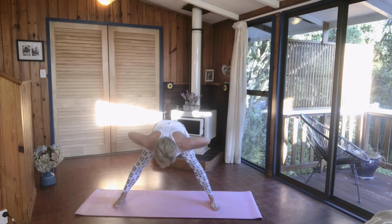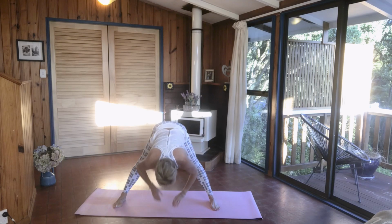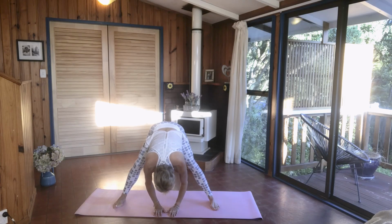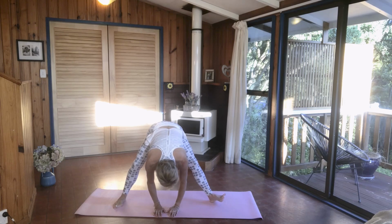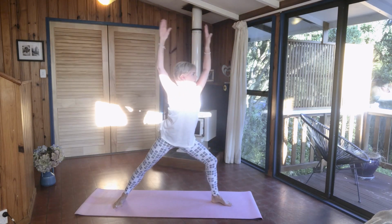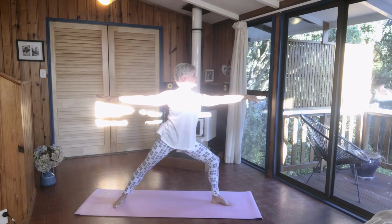Then coming into flat back, hands onto your hips. Stretch that neck right out towards the other wall. Then relax back down again. Bending your knees. Taking the toes of the right leg towards the front edge of the mat, coming up into Warrior Two again. Hold it here. Long deep breath.